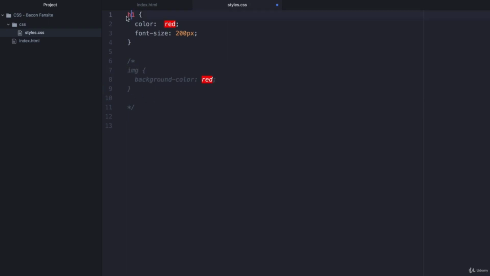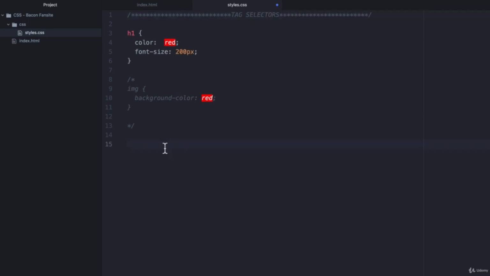Let's give our CSS file some sections, shall we? Let's say that the top section are our tag selectors, and the next section are our class selectors.